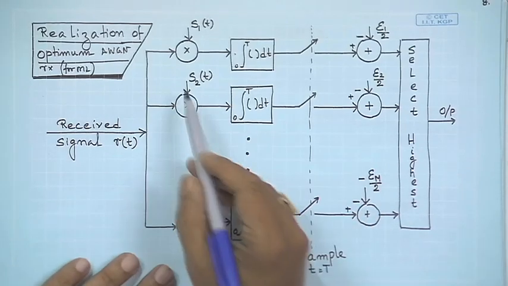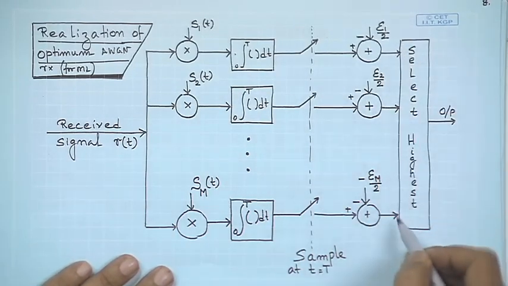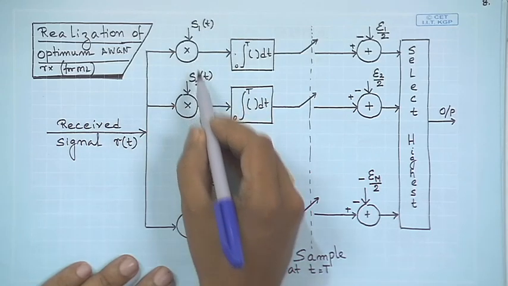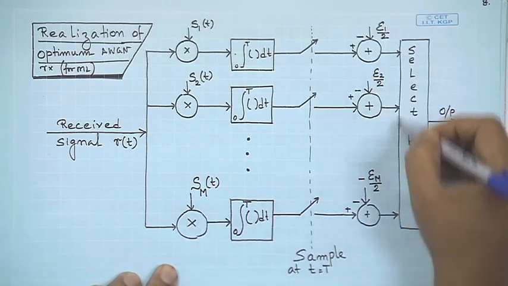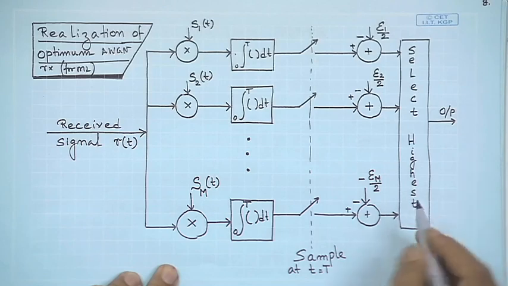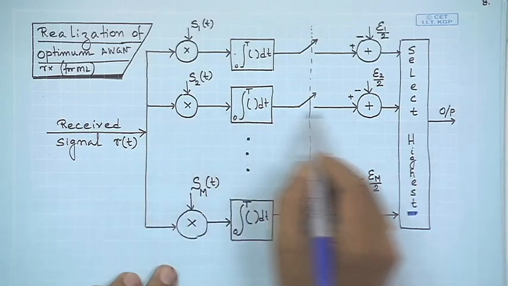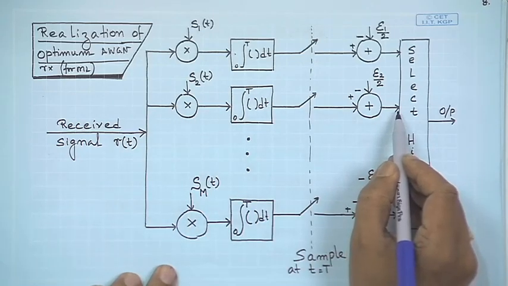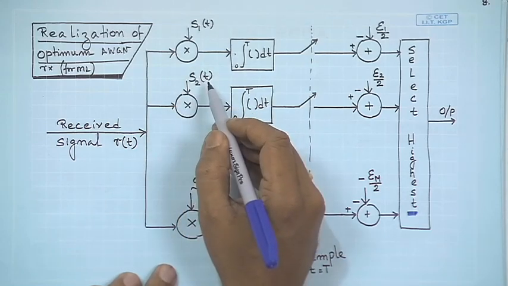When you read it in the integral form, what you have are the different outcomes of the correlation of the received signal with the different possible waveforms, and then I would select that particular outcome which is the maximum. This is represented over here as the highest possible signal, and that will be the decision output. So, if this branch produces the maximum output, my selection would be that the signal S2 was sent.